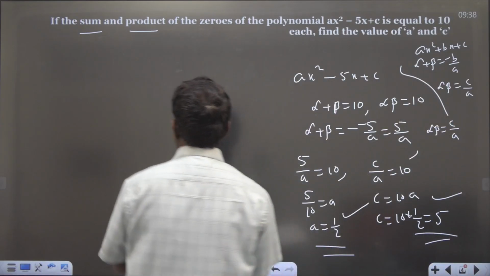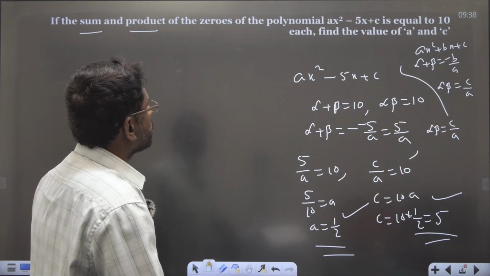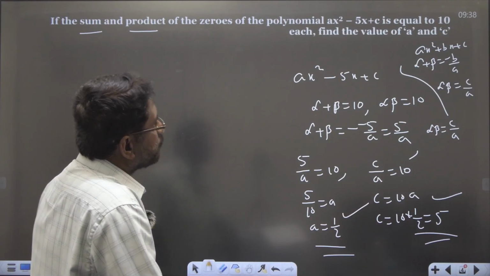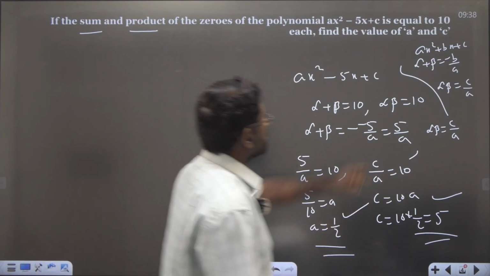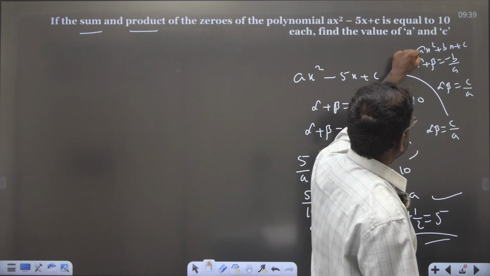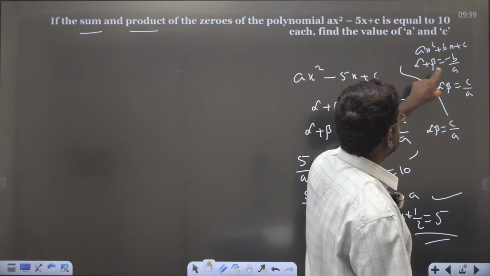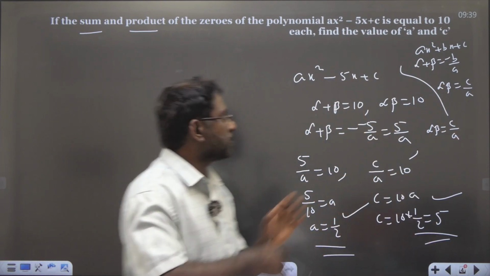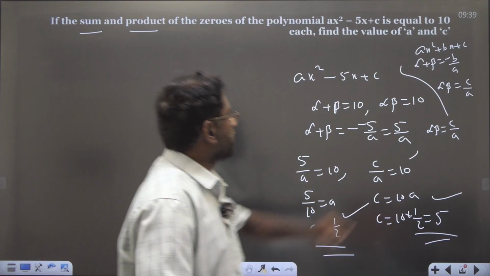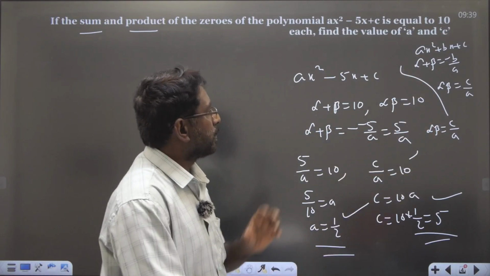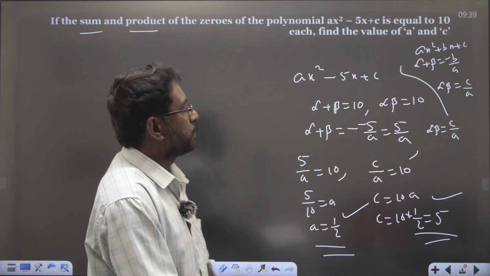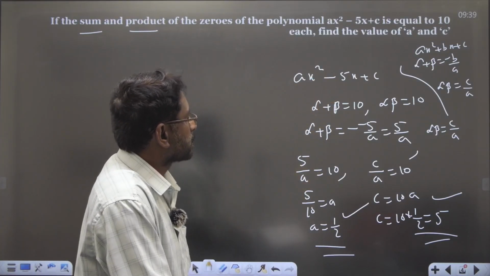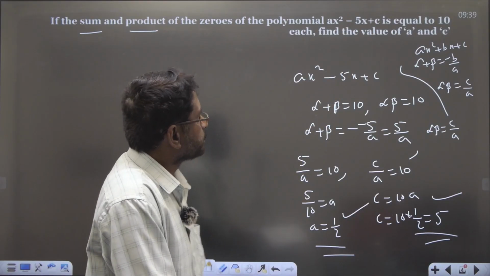This is the method, a very important type of question. It's a previous question also. So, what is the formula used here? Suppose the quadratic polynomial is ax square plus bx plus c. Alpha plus beta is equal to minus b by a. Alpha beta is equal to c by a. This is the heart of this question. So, you have to learn these two formulas by heart. They are the sum of the zeros and the product of the roots. Then only we can find out the values of a and c here. Okay, you remember this formula.